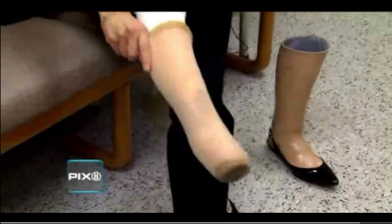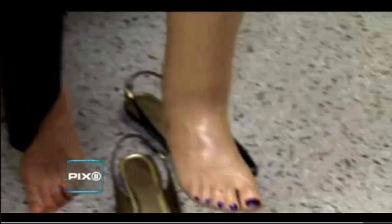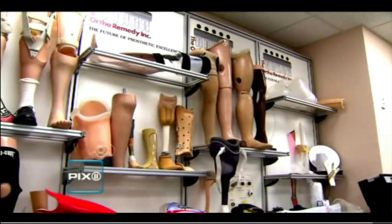Longtime client Susan Lehner, who lost her foot in a car accident when she was just 19, wants Valenti to cut her prosthesis so it doesn't peek over her boots. She jokes about needing a new foot soon. I am so bad. You've worn your foot out. I want it all out. Valenti has plenty of samples Lehner can choose from and a grateful group of patients. I called Tom, and as soon as I called him, he said, okay, just come by, and everything's done. He fixed the problem. That was Mary Murphy reporting that wonderful story.